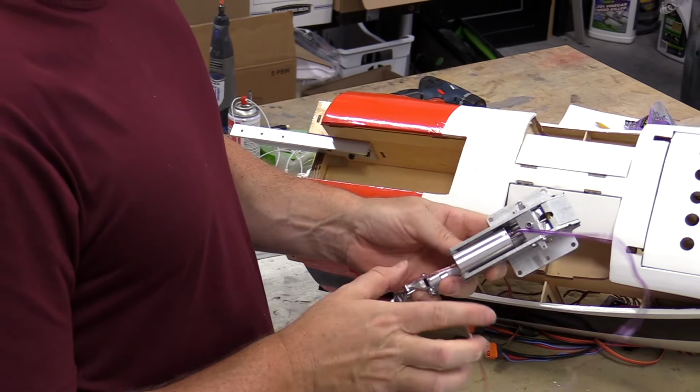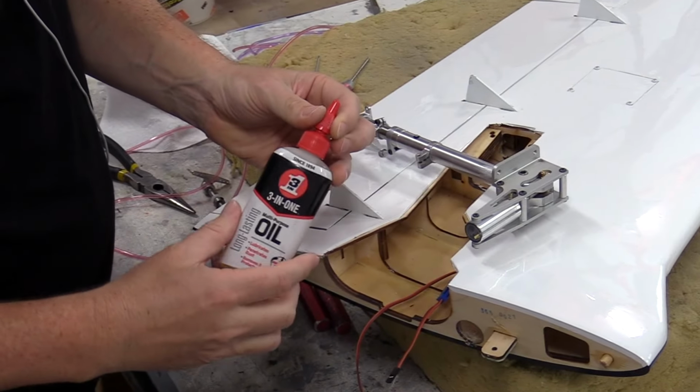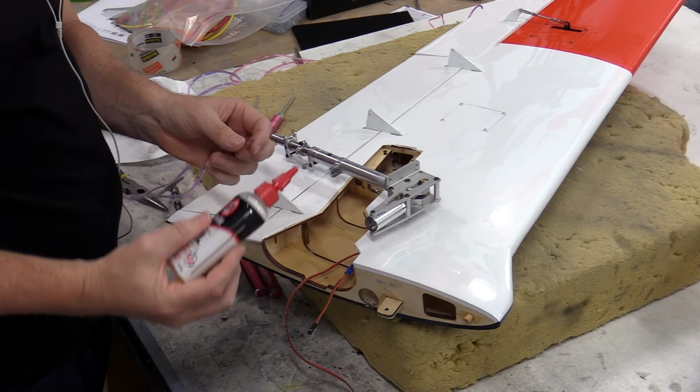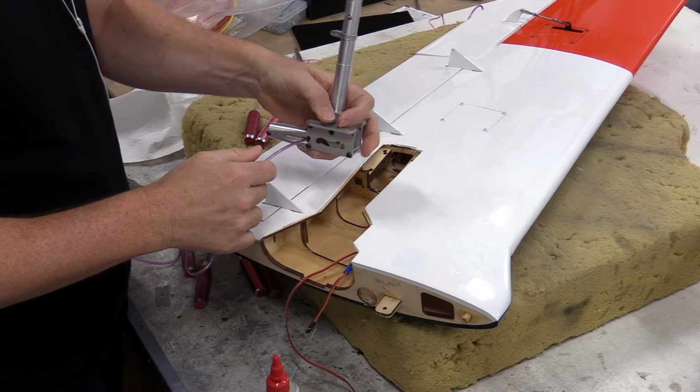The retracts have barbs on each end of the air cylinder which the airline connects onto. On every single one of those barb connections, I used some 3-in-1 oil. I put it in the airline, then pushed the airline onto the barb, and what that oil does is lubricate the system and also create a really nice seal on each of those barbs. That's really important. If you try and put that stuff on dry, usually it's going to end up leaking. So you want to use 3-in-1 oil on every single one of those connections.